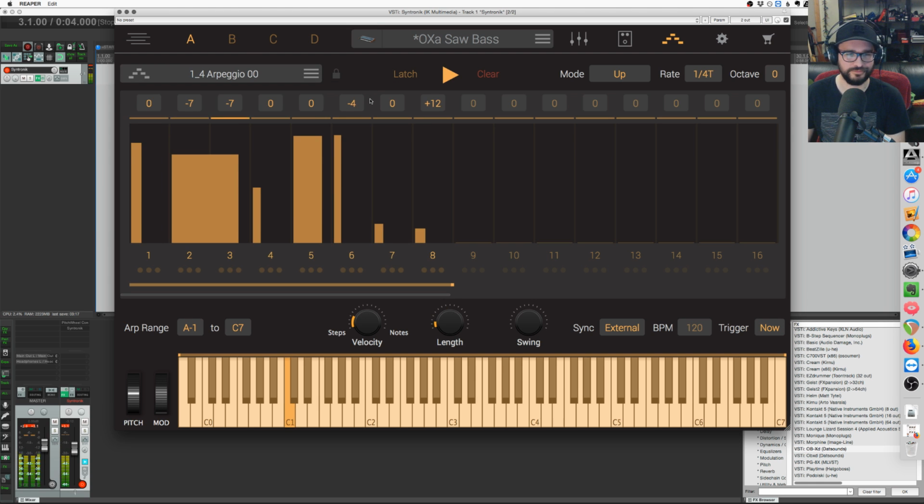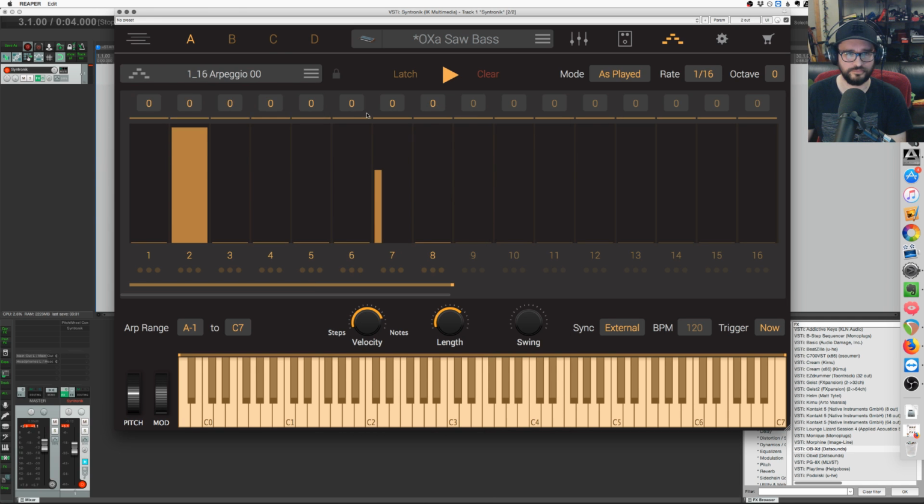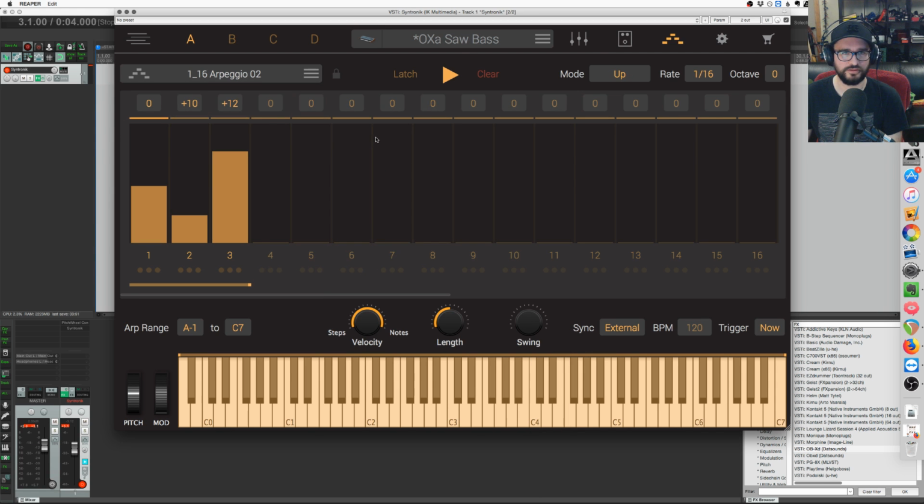Okay. It would be nice to have a go to next preset for the arpeggiator.